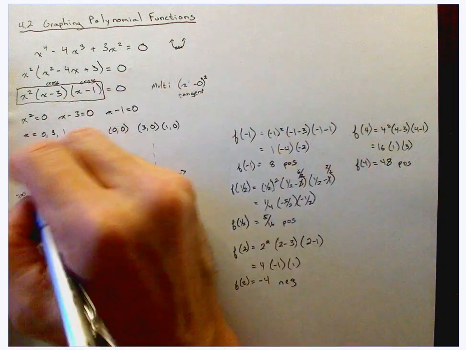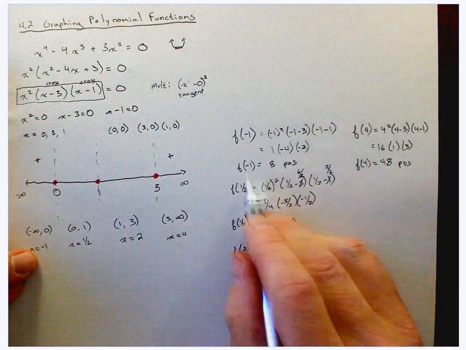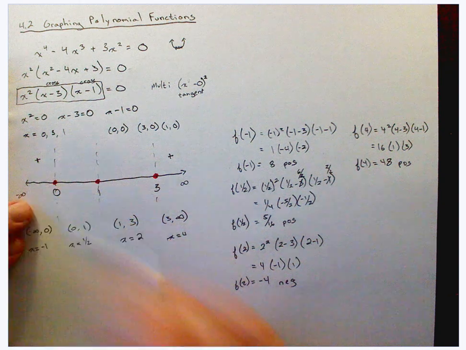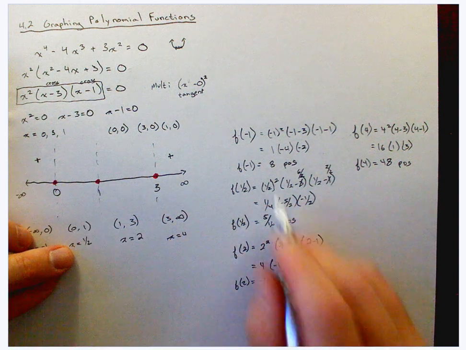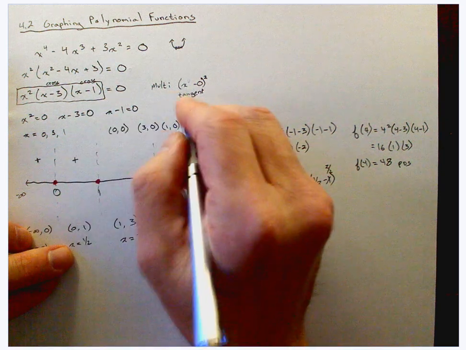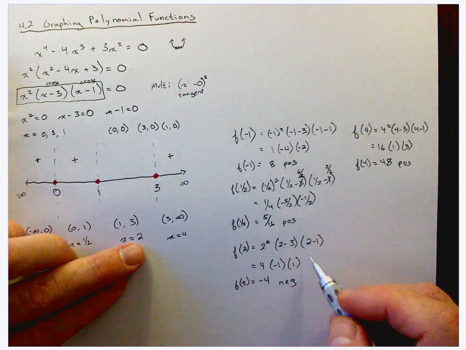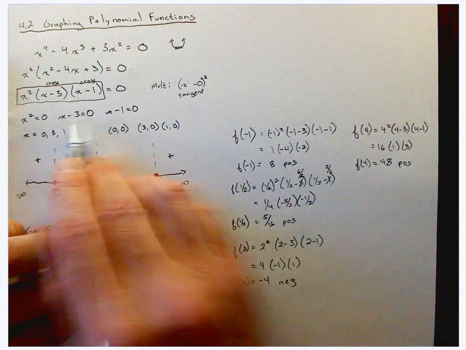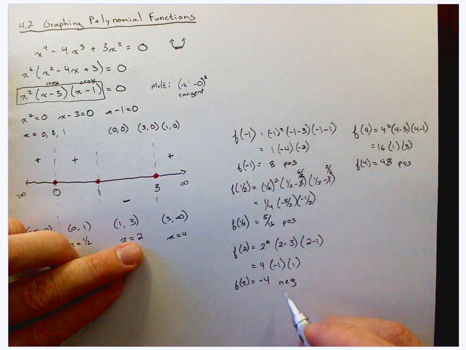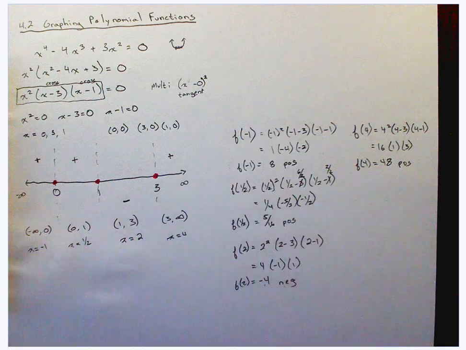We know from end behavior that this is positive and this is positive, and my values indicate that. At a negative 1, I got the value of 8, it's positive. At 1 half, f of 1 half, the answer was positive, and that goes along with my multiplicity because I know it goes tangent to 0. At 2, this validates my 3 and 1 that it should be negative, and it is a negative 4. And then at 4 it is positive, which validates my end behavior.